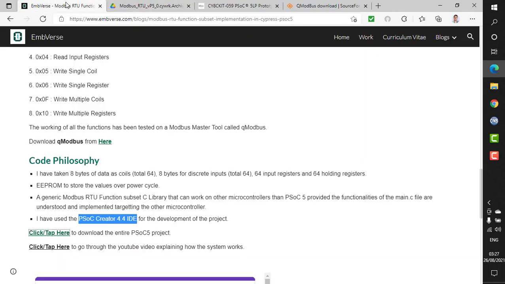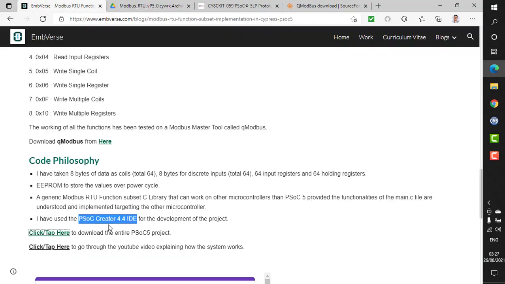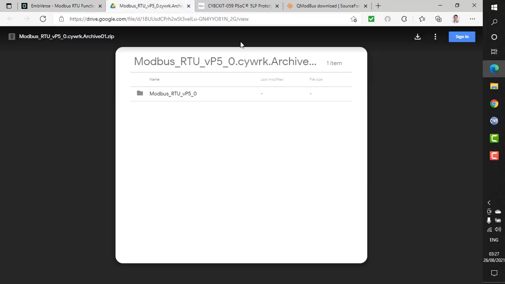And in Cypress Semiconductor IDEs, if the version compatibility is not there, then chances are high that the code may not get built or some errors may come. So make sure that you have this PSoC Creator 4.4 IDE while you want to work with this particular project. So the link is open now. You can download it.